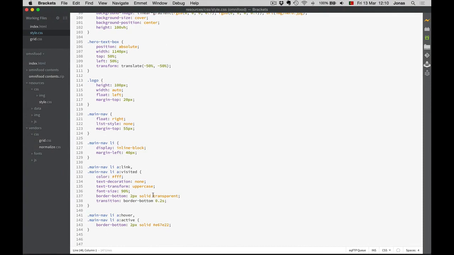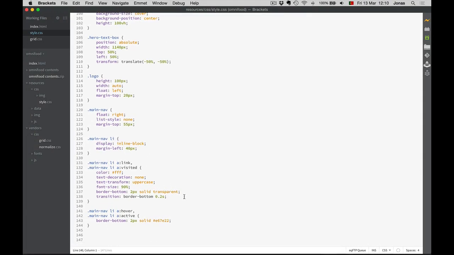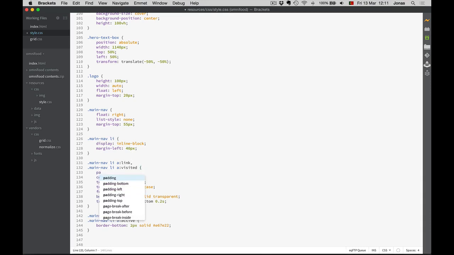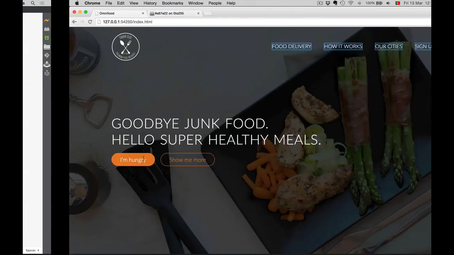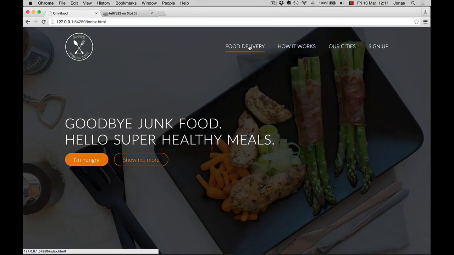And we can make it, for example, 8 pixels. Let me put it here. So we want a padding top and bottom of 8 pixels. So we put it here. And left and right 0 pixels. And I think now everything is perfect. Just check it. Alright, this looks absolutely fantastic. Don't you think so?